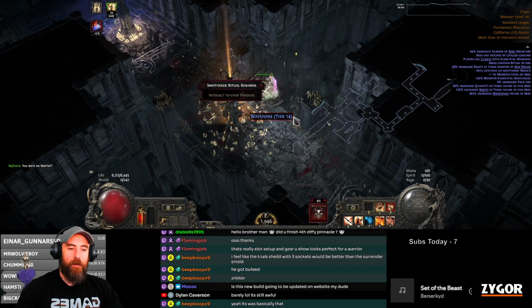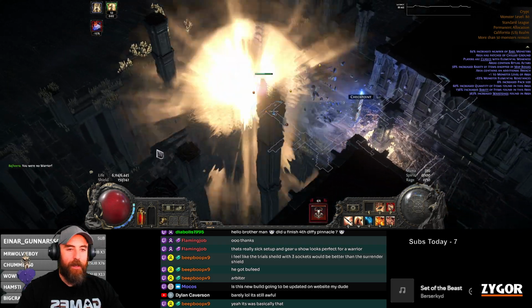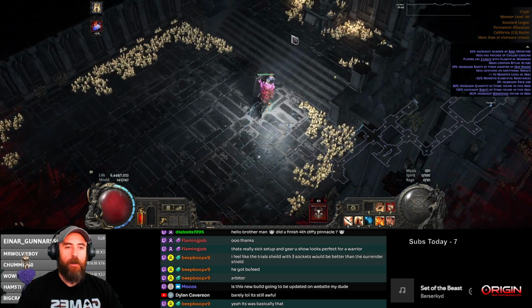We're getting these little corrupted maps now too from our simulacrums. That's kind of neat, huh? It was basically that. Well, that's not a buff for him, is it? People are going to be updated on the website? Yeah, we can do that.